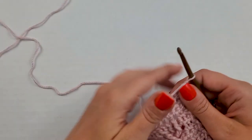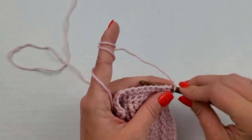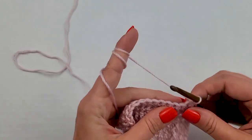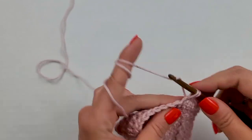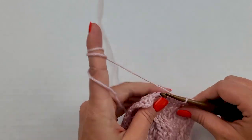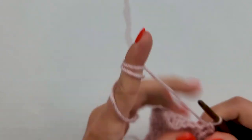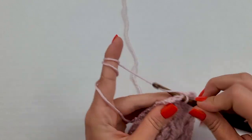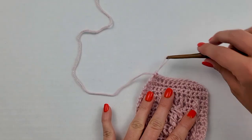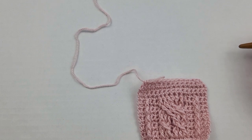I'm going to chain one and turn, and now I'm going to continue to repeat that row until I get to only four stitches. So I'm going to do a single crochet decrease to start, one single crochet in each stitch across to the last two, and then another single crochet decrease. So I'm going to go ahead and do that and continue repeating that row until I have 4 stitches. And you can do the same.